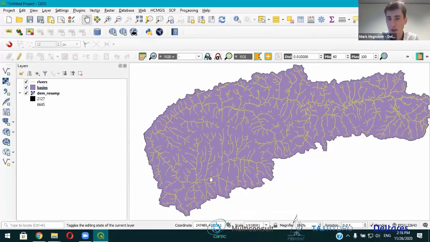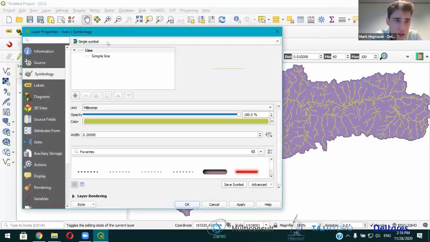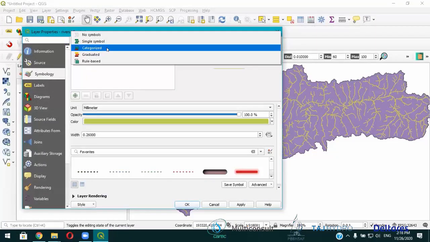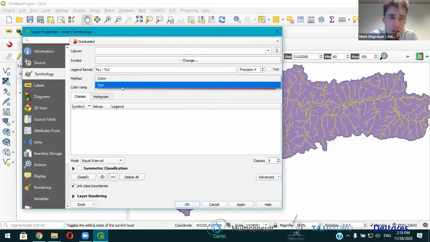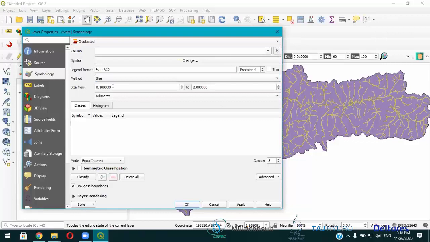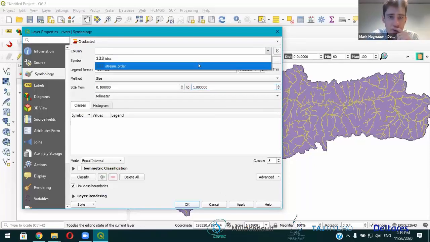And the nice thing, now that we are busy, you can also do some styling of your rivers. If you select your rivers layer, then go to symbology. Graduated. And then you can select the method, which is now color, but you can change it to size, from 0.1 to 1 instead of 2. And then in the column, at the top, you select stream order.